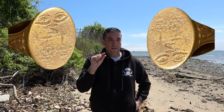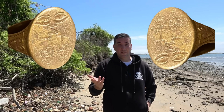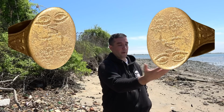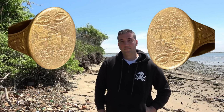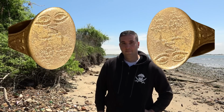I want to try to decipher what it says and possibly give it to the Staten Island Museum, because if it's that significant, it should be enjoyed by everybody. Oh, that's exciting. So I can put a photograph up, and if anybody recognises any of the symbols on it, or if you know anything about it, please get in touch.